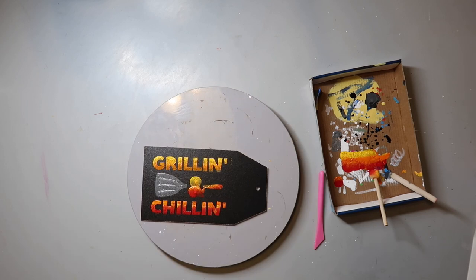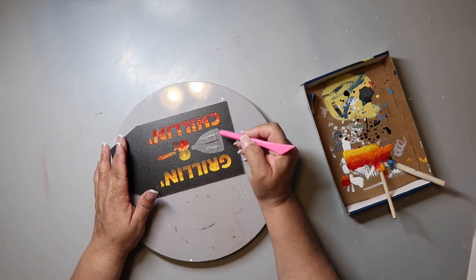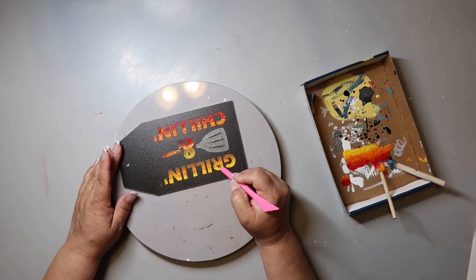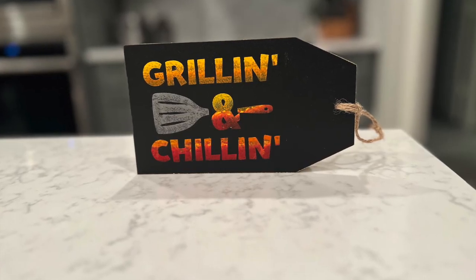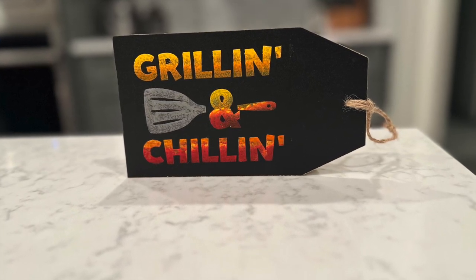Now for the little spatula thing, flipper thing in the middle, I'm taking some silver metallic paint and I'm painting in that. I'm just stenciling it in. See, it turned out cute. Then I've got to take out the little pieces that are left in there. See, this one actually kind of worked okay, y'all. It turned out really pretty, super cute if I do say so myself. I love it, so I hope you love it too. Let me know what you think below.